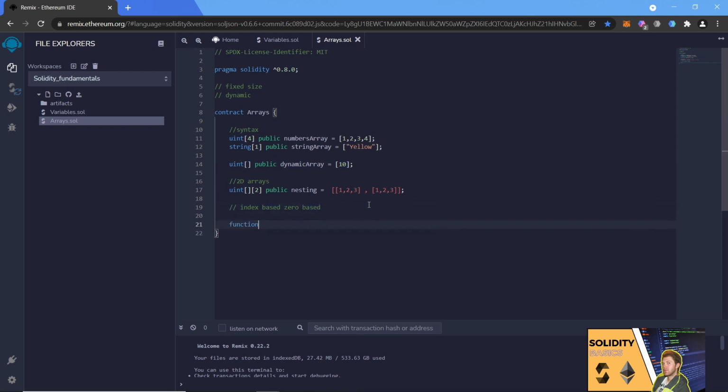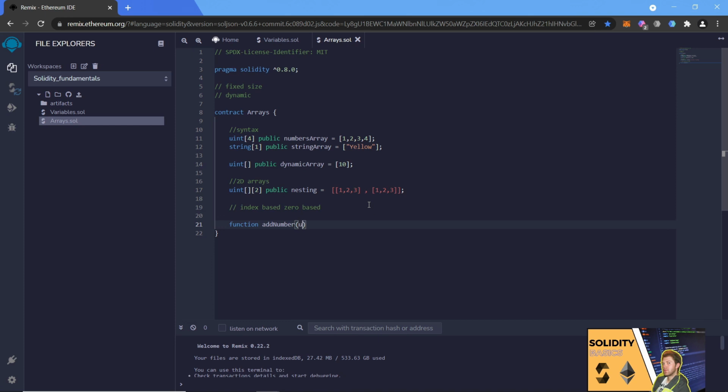We write a function, just like we were doing the last time, and let's call the function add number. So we'll write the function keyword, the name, and then we want to add a number to that array. So we will need to pass a parameter in here, right?